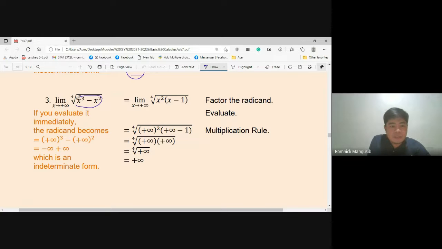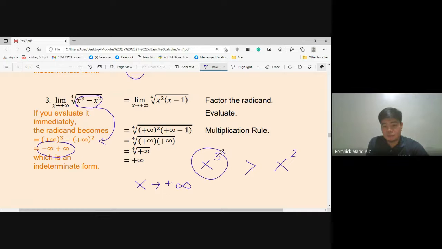Ito, sensitive ito. No? X cubed minus x squared. Well, sensitive in the way that if you do direct substitution, magpe-prevail ito. Pero kung papansinin mo class, since you are now aware that x cubed is always greater than x squared, especially that x keeps on increasing. So it means to say, dahil mas malaki ito kaysa kay x squared, magpe-prevail itong si x cubed. Siya ang mas mabilis mag-increase, kahit na mag-increase pa yung x squared. So parang lalamunin niya lang ang x squared kasi ganun kalaki. No? Ibig sabihin, the greater value of x cubed. However, by process, you can factor it out, bring out x squared, and bring out x minus 1 because these are the factors of x cubed minus x squared.